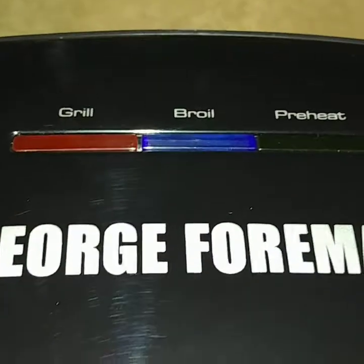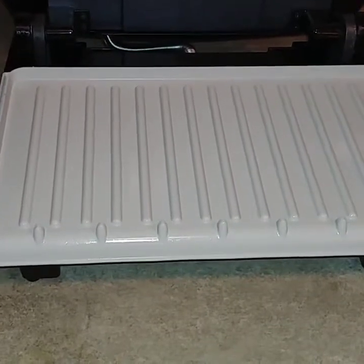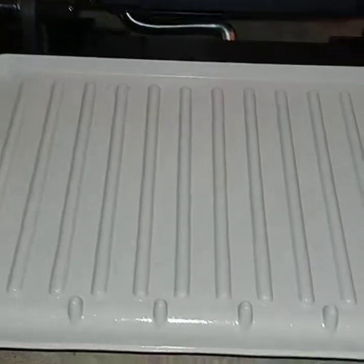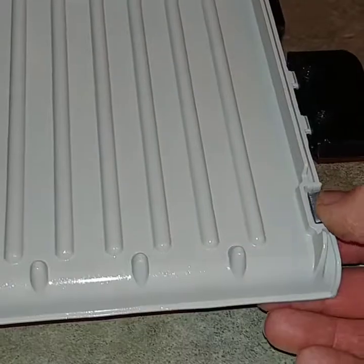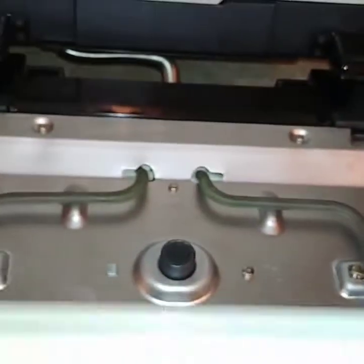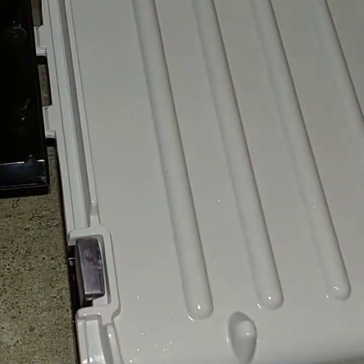I have not used this yet. It's pretty neat. It's a little smaller than my other one. And this right here is going to be your grill plates. So you can easily take these out like that. They're pretty easy to put in. You just put them back in and just push it. You can tell the tab. There's a tab there and a tab there. Tabs back down. Same thing for the top.